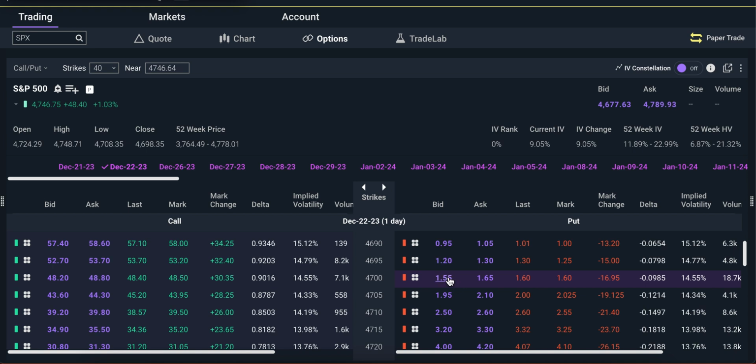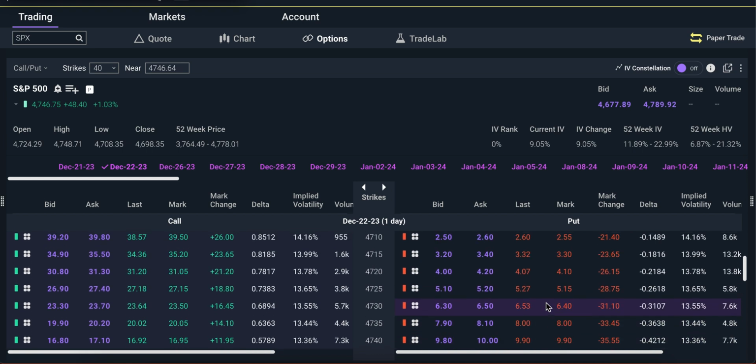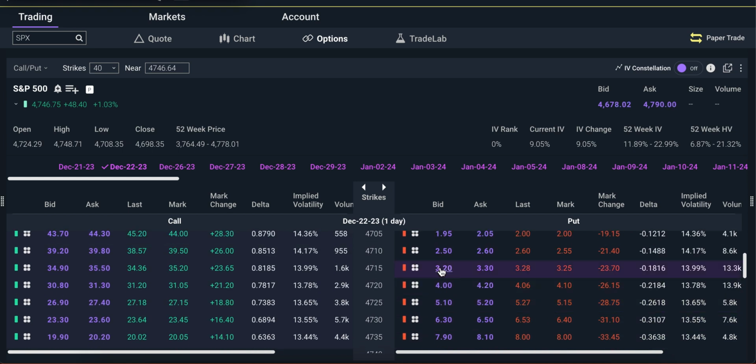Essentially, there'd be a little bit of decay, but what essentially happens with these options trades is they're really high probability, right? When you have this kind of premium and a lot of retail traders doing this, and you also have institutions doing it, and everybody's hopping on one strategy, and then someone hits the flush, or an algorithm hits the flush, or something happens, it can trigger a lot of people and a lot of institutions, combined with the fact that we are at the end of the year here on Thursday, December 21st, 2023. So you can get a little dicey with some market moves, even in a low VIX, low volatility environment.